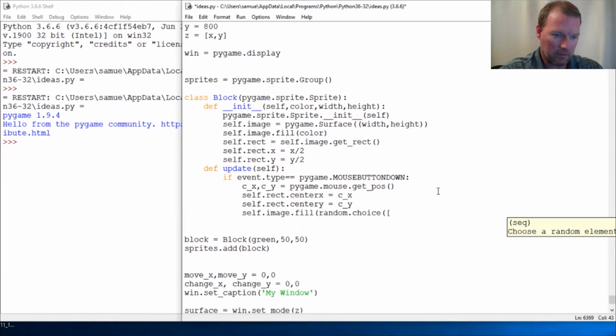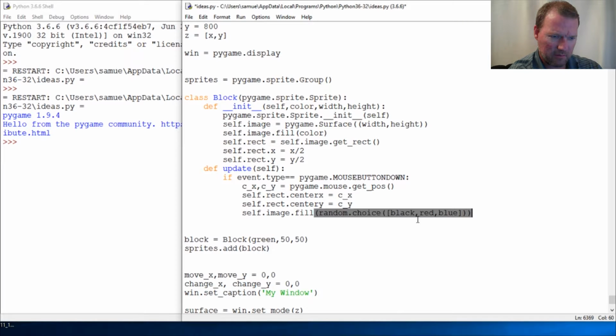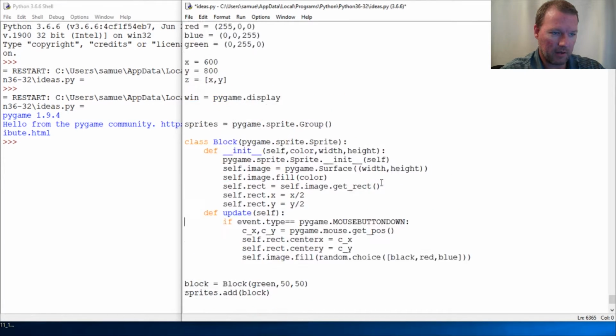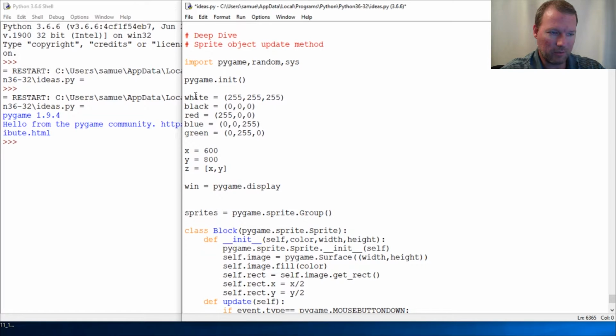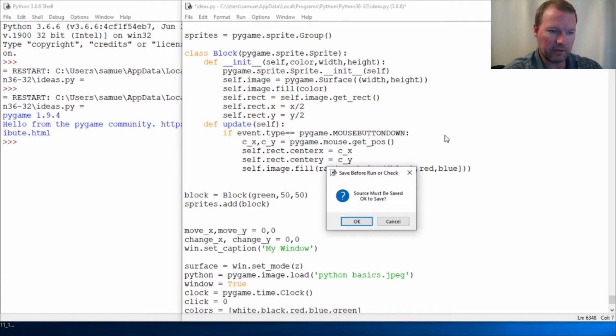I'm going to drop in the colors that I've already defined: black, red, and blue. Close that out. There we go. I'll come up here, and these were already defined. I don't want to do white because it's a white background. It's already starting out as green. So now let's run this.